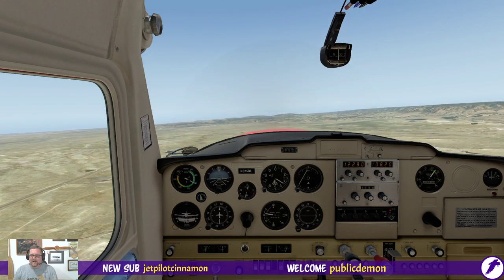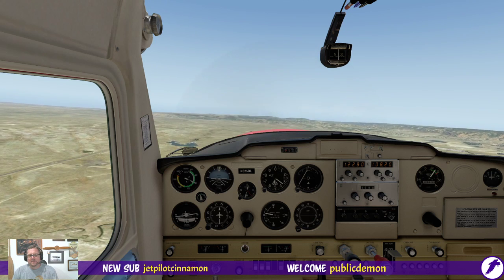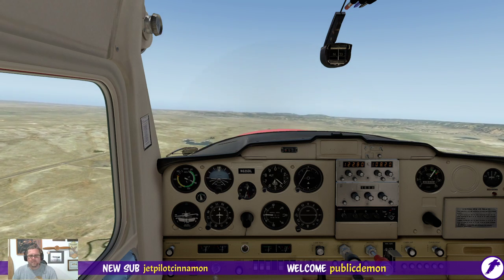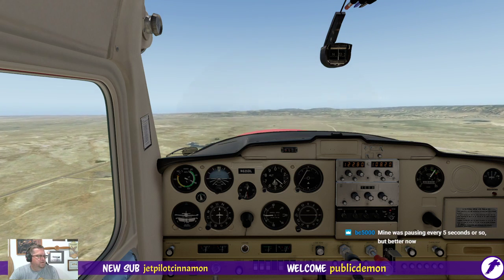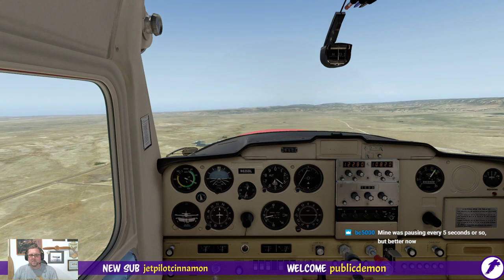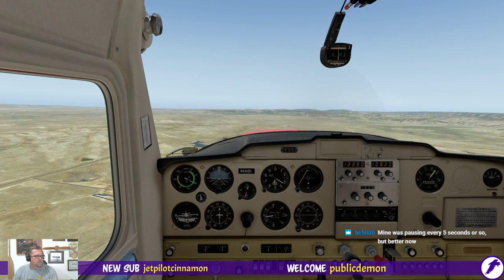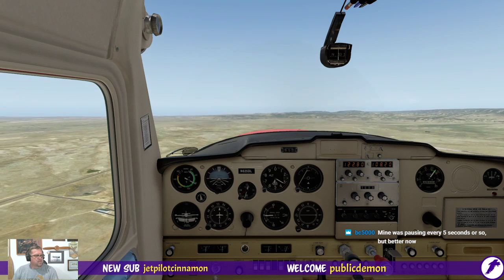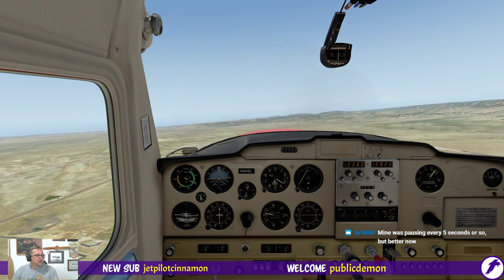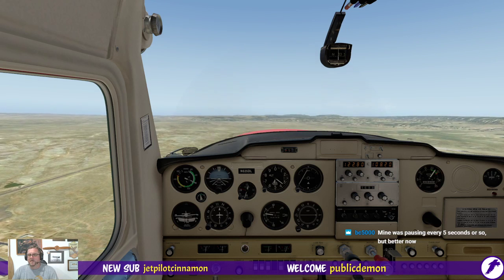Boy, I can tell the wind's blowing though, because I am having a hard time keeping it straight and level. This plane is usually fairly stable. We also have some power lines that we're going to run across here at some point as well.